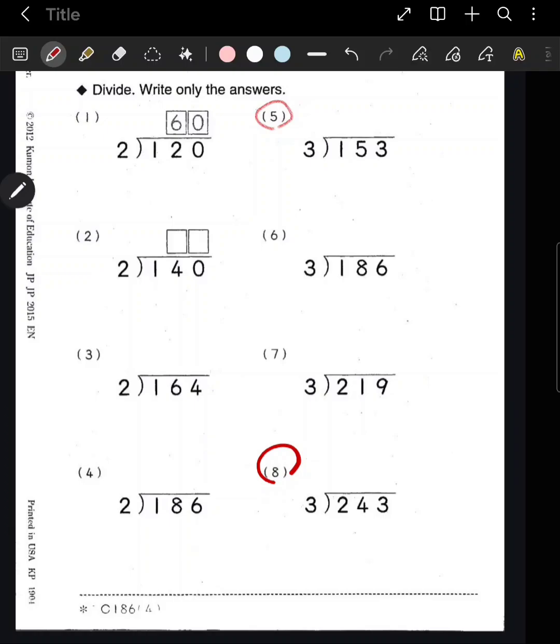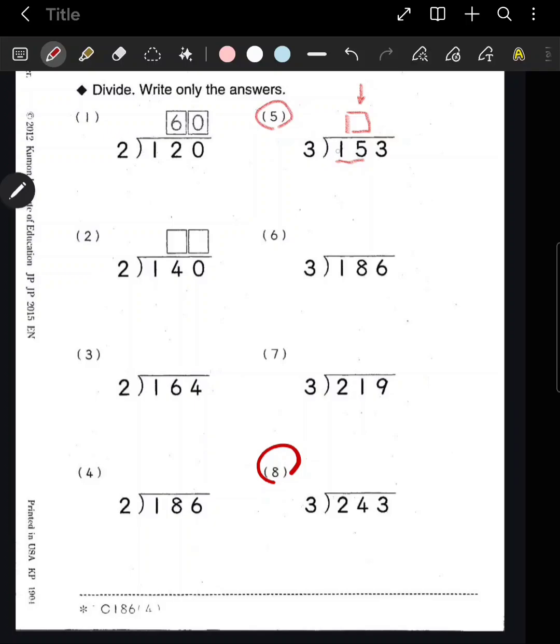For question number 5, the first thing is that we want to see how many digits we have for our divisor. In this case it is 3. Then we're going to compare it with the first digit of the dividend from the left side to the right side. So in this case we have 153, first number being 1. Compare 3 with 1. I know that 3 is bigger. So then I have to move on to the second digit, which is 15, which means my first digit appears right here. I have to write my first digit here.